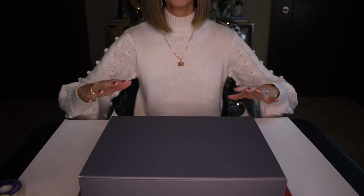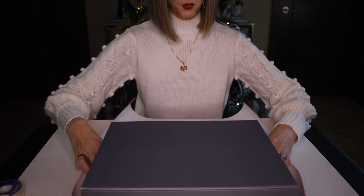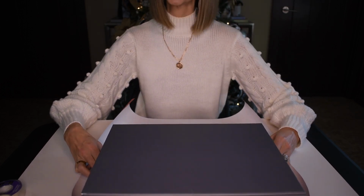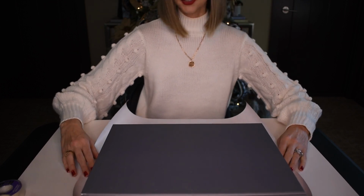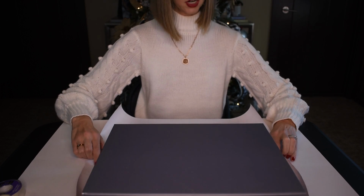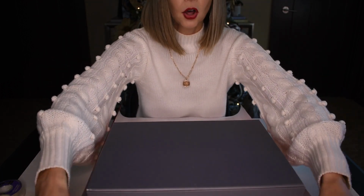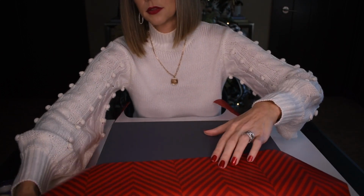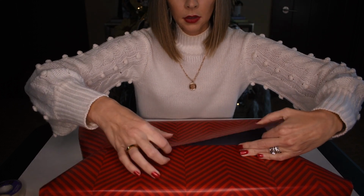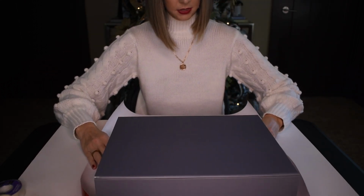Next, we're going to tape the paper around the box. And so to do this, I want to get my present pretty squarely in the center of the paper. And this is where it's really nice to have those grid lines. So from side to side, it looks like I've got about 3 grids on each side. And then I can just kind of eyeball doing it lengthwise. All right, so we'll scoot that in just a little bit.